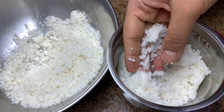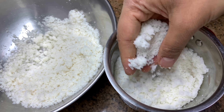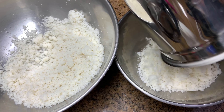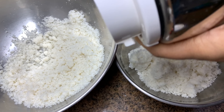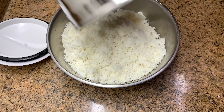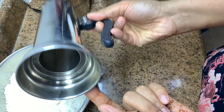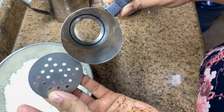My mother-in-law adds a cup of cooked rice — any rice you have for lunch — blended into a paste, then added to the flour at the beginning before adding water to make the puttu flour. This adds good taste and texture. This is the puttu maker — you steam the flour in this. You get it along with the set, and this is the bowl you boil water in.